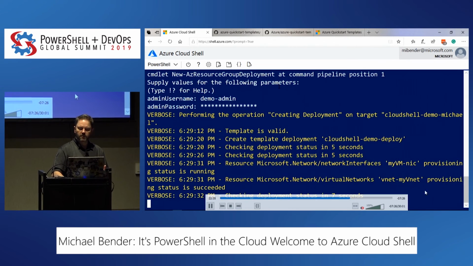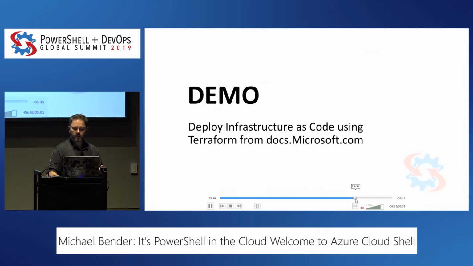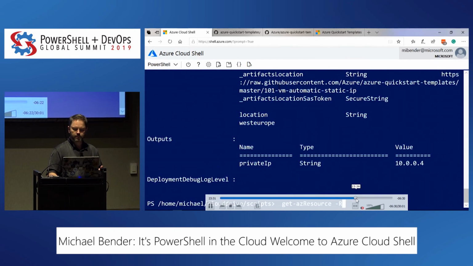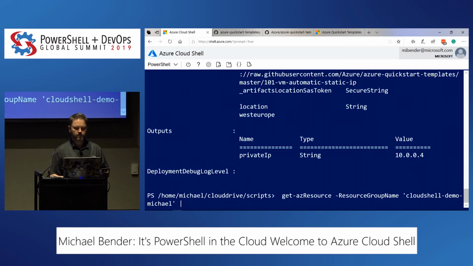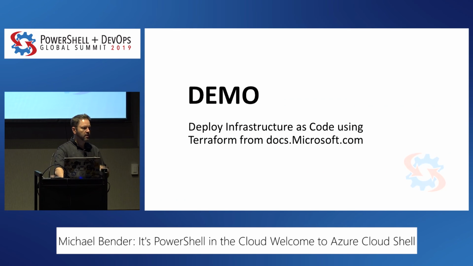As you can see, it's going through and deploying the different resources that we have there. And then at the end, once it gets completed, if we do a Get-AzResource and put that into a table format, it shows us all of the resources. So that shows us how we can quickly take things that we have in, say, an ARM template that are deployed out in another location and deploy those in.